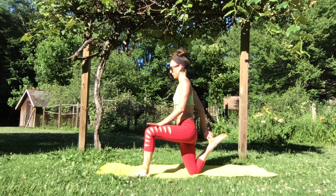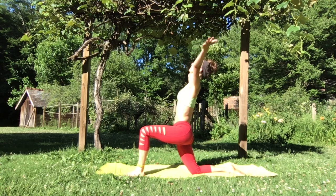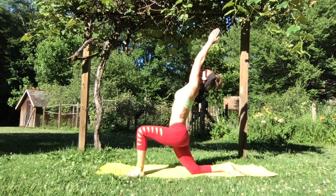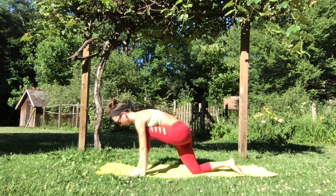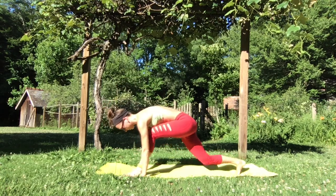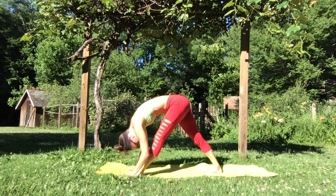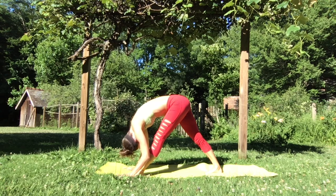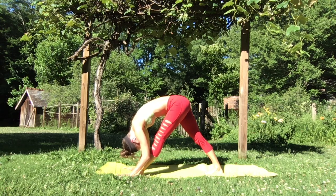Try not to slingshot it. One more time, hands reach up. Maybe you've been there the whole time. Exhale, hands come down to the floor. Good, lift up your back knee, step your back foot slightly closer, and forward fold over straight legs. Let your head hang just like an apple bobbing from a tree. Remember that back foot should be flat. Step it closer if you need to.